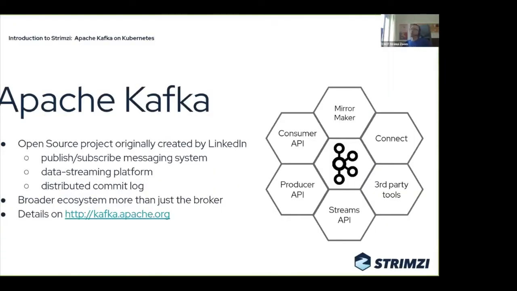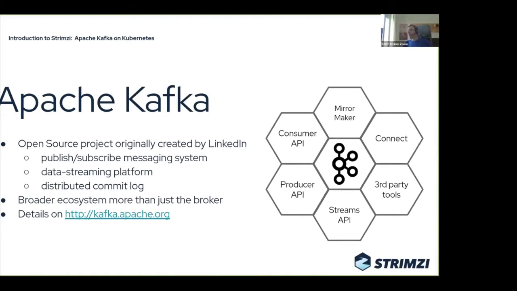Kafka is an open source project created by LinkedIn, and at first it was defined as a publish-subscribe messaging system, but over the years this definition evolved somehow, and today it is really used as a data streaming platform. But in the end, Kafka is a distributed, highly scalable and fault-tolerant commit log.